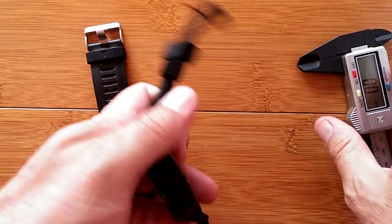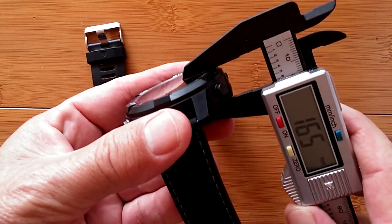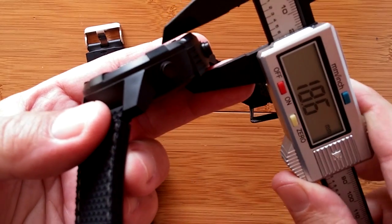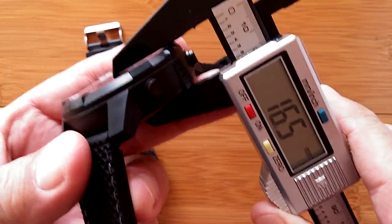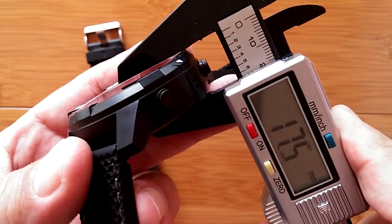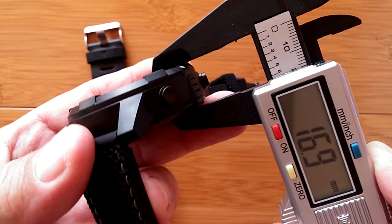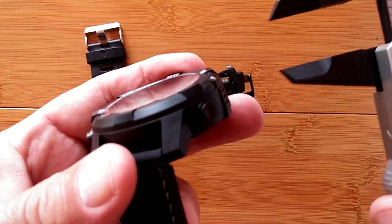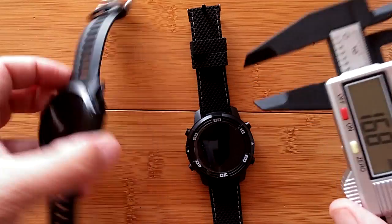Two little things and that's what the clasp looks like — a little smaller than the rubberized band of the H1. Let's look at the thickness. It's got these little bump-up things here so I'm going to try to measure it. Somewhere along in here to get the overall thickness of about 17 millimeters. It looks like it's coming in at 17, but that's from that little raised bezel edge there on the watch — that's on the LEM6.